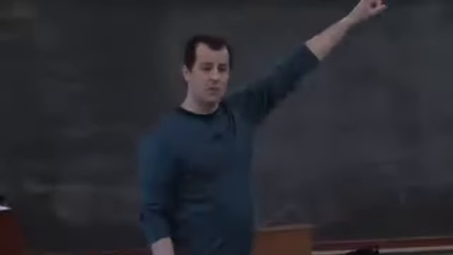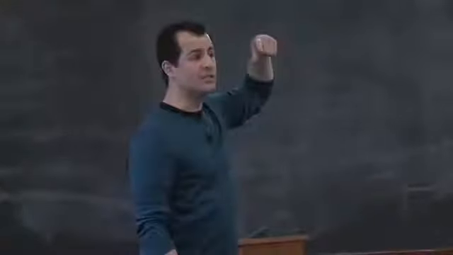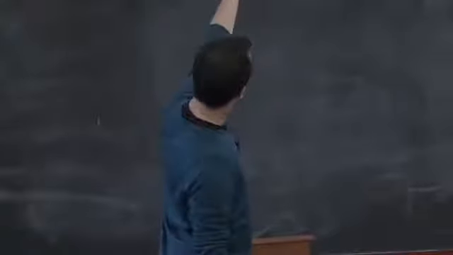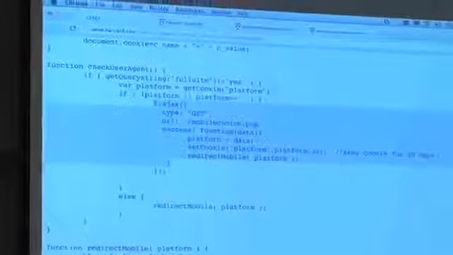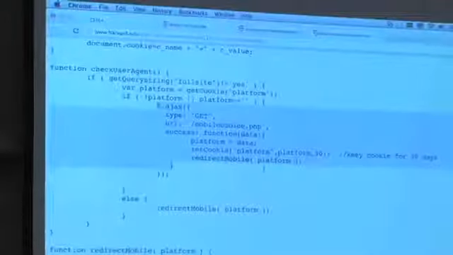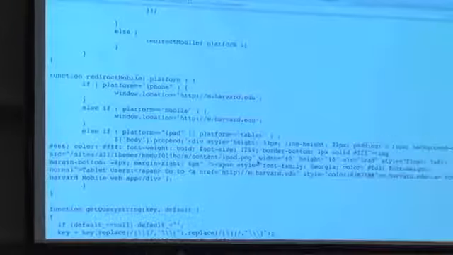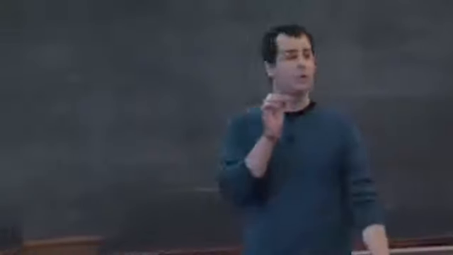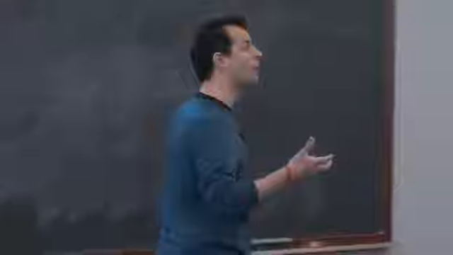It then executes this function. It then sends a message back to the server and says, hey, by the way, what browser is this user running? Then it gets a response, apparently, to that success handler function. And it then calls, let's see, redirectMobile, passing in platform as an argument. So let's scroll down here. And there is the if condition that could have been several steps earlier in this process, checking, are you on an iPhone? And if so, what does it do? window.location equals m.harvard.edu. So don't do it this way. Okay? There's many other ways to do this. And the irony is, I think the site is probably doing something quite smart, which is dynamically querying what kind of device this is.